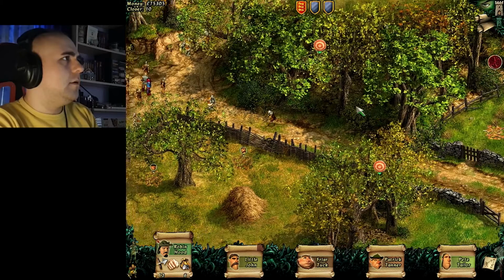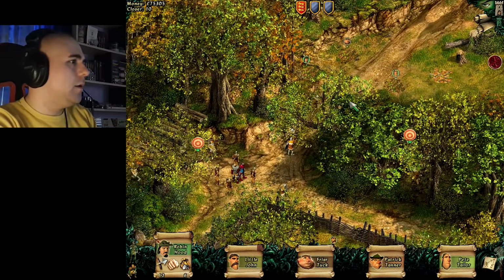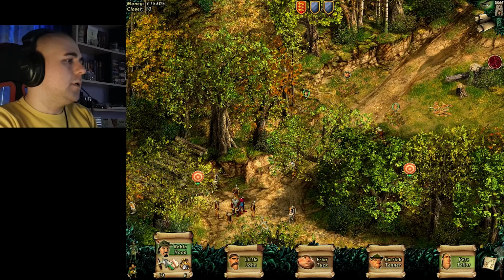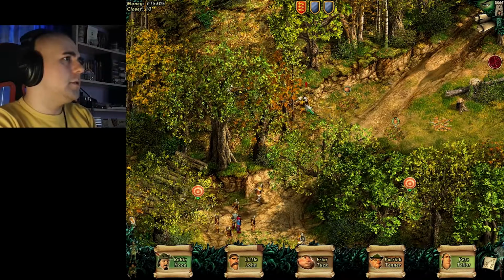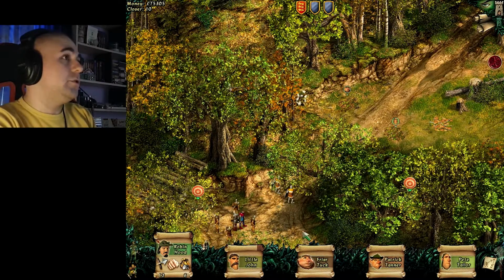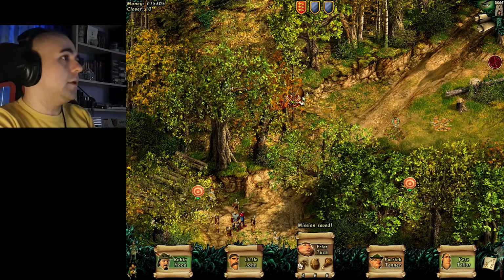I think there's no way we can do any kind of strategy here. So let's just go with them. And then he notices us. Robin, fight good, yes. Hit guy. Good. My strategy. Robin, fight good. Hit people. And then quick save.